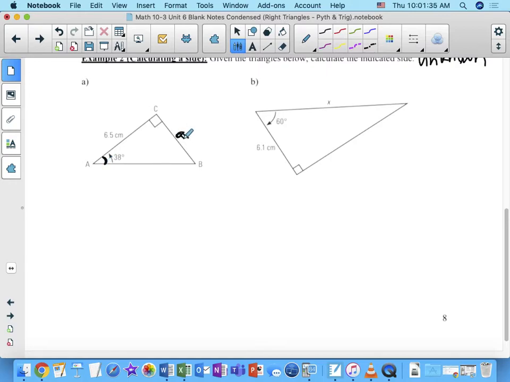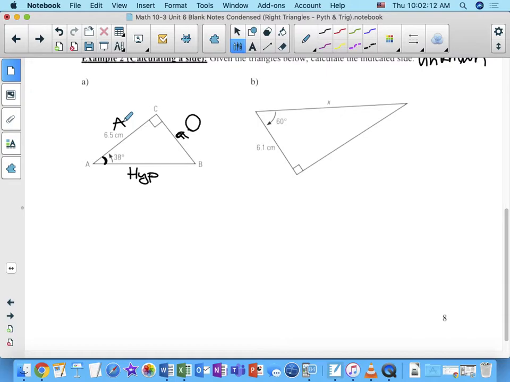What is the hypotenuse in this picture? On the bottom. Okay. What is the opposite side? A, yeah, so I'll use like a capital O. You can see that that's a little confusing. And what's the adjacent? The 6.5. I'll use a capital A. It's called side A, but it's not the adjacent side, right? It's a lowercase a. Okay, now let's think about this. We want side A, which is the opposite side.